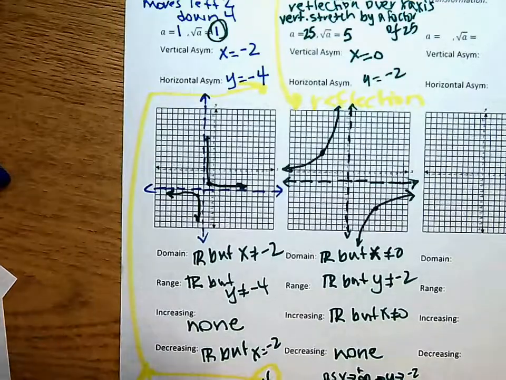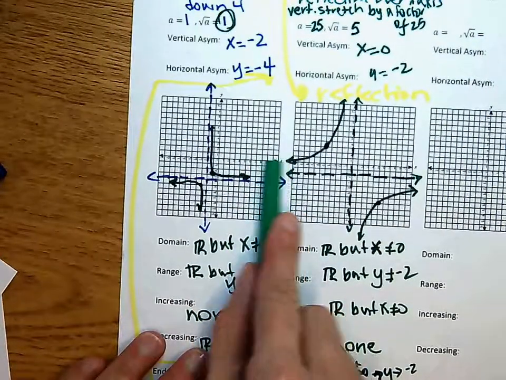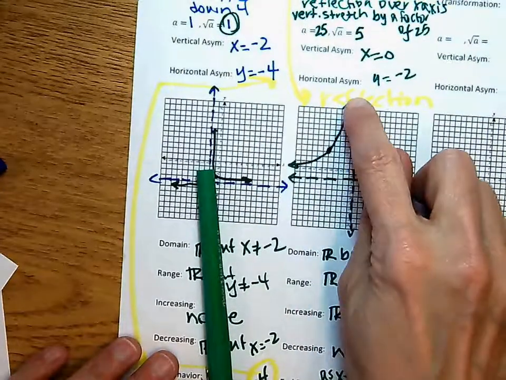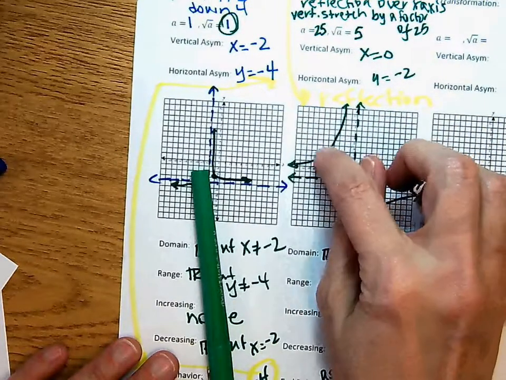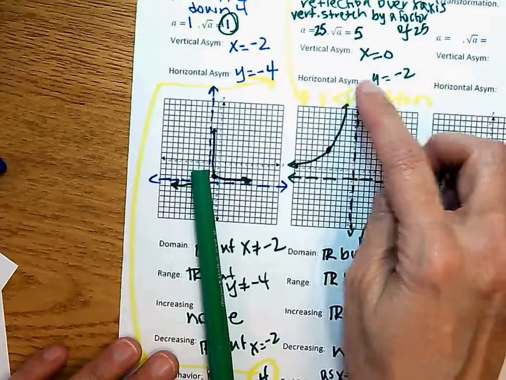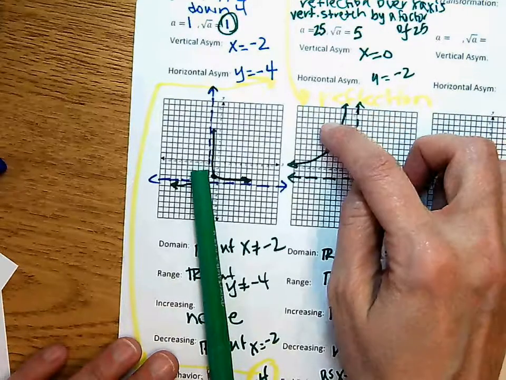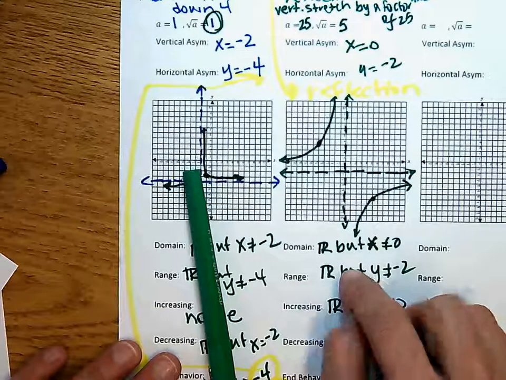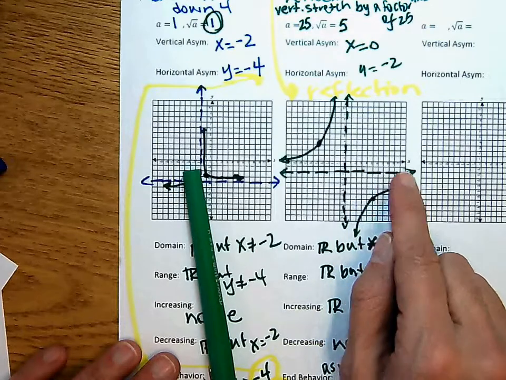Okay, so if you move left to right, you're only moving left to right. As soon as you see that curve, if you were running on that curve, are you going to be running up a hill or down a hill? Just right here, Anthony, are you running up or down? Oh, that one's up here. Okay, so then what happens at the point where it is not defined, it freaks out, and it would throw you way down here. We're still moving left to right, so are you going to be running up a hill or down a hill? Up.